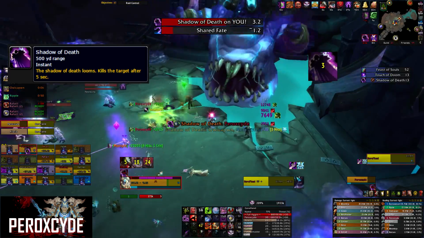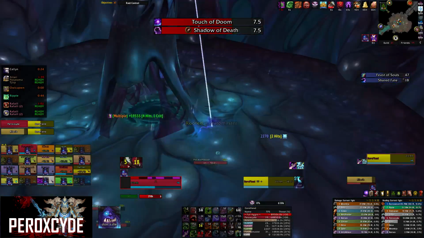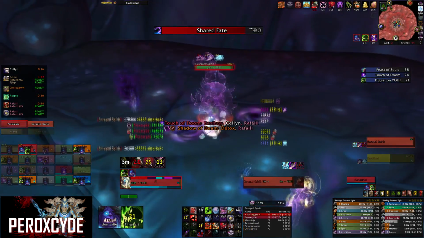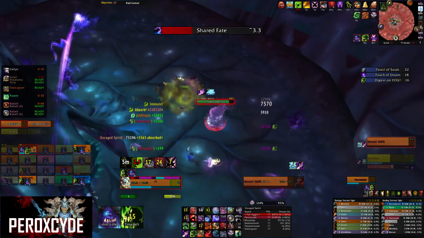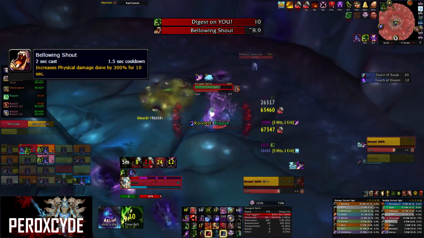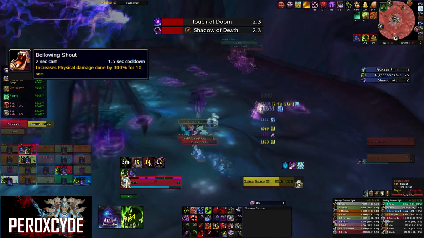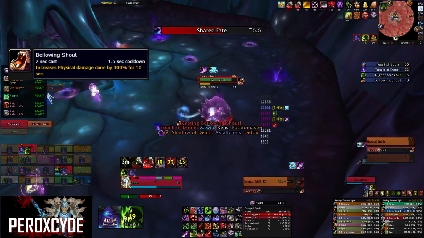If you get targeted by Shadow of Death, you will die and get sent into Gorefiend's stomach. Once you're inside the stomach, if you are DPS, you should be slowing down the adds and doing as much damage as you can to the adds called Shadowy Construct. If you're a healer, you need to heal up Tortured Essence, and if you're a tank, you need to pick up the Enraged Spirit. Enraged Spirit add does an ability called Bellowing Shout. It is interruptible, so make sure you interrupt it yourself as a tank. If not, it gains 300% physical damage increase, so in that case, make sure you use your personal cooldown in order to survive.